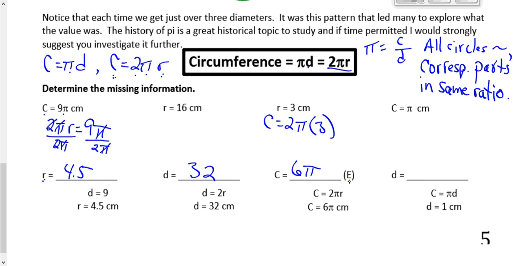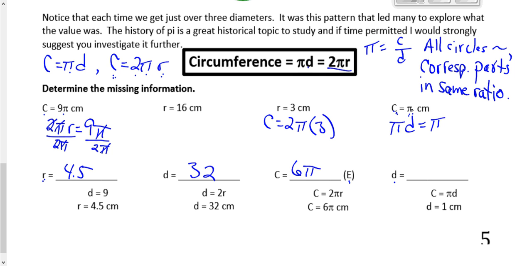All right, here's the other one. Circumference equals pi. They want us to find the diameter, right? Well, here's something that circumference equals. What else does circumference equal? Pi d. So what can we set up here? If C equals pi and C equals pi d, then pi d equals pi in this case. Right? You get that, right?